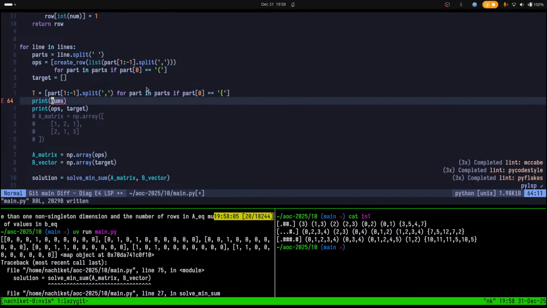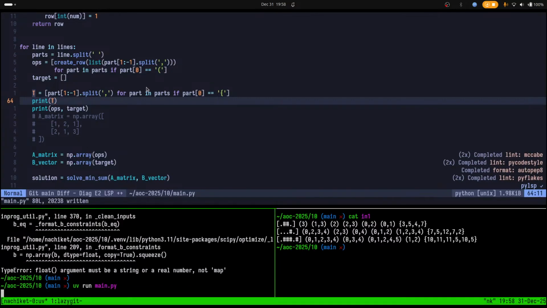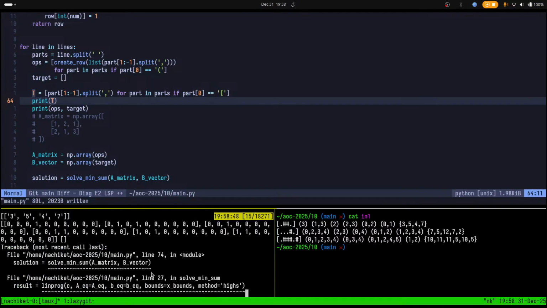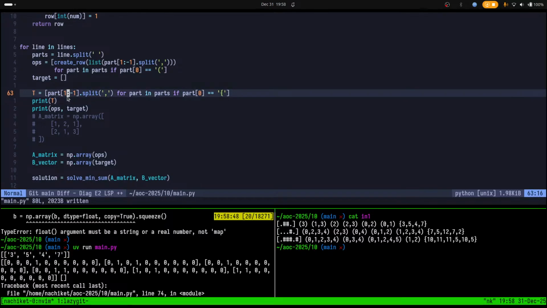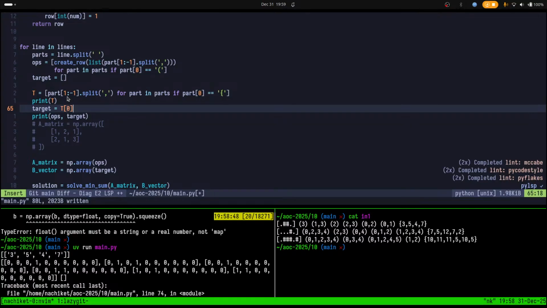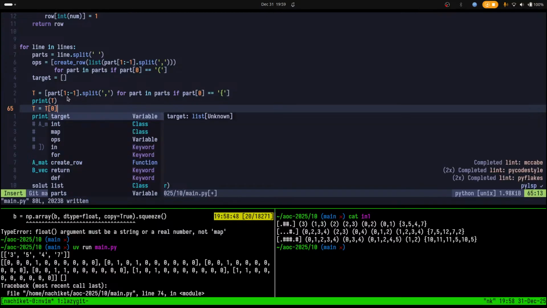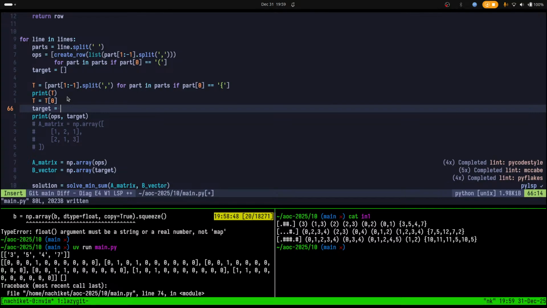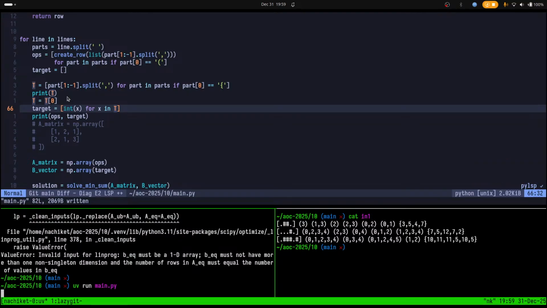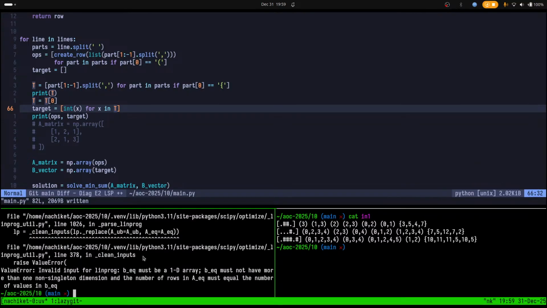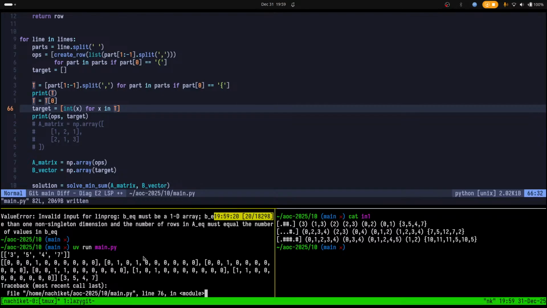Let's say this is T. This is T. I need to get target is T0, or let's say T is T0 and target is int x for x in T. Maybe this solves it. And this looks correct. 3547.